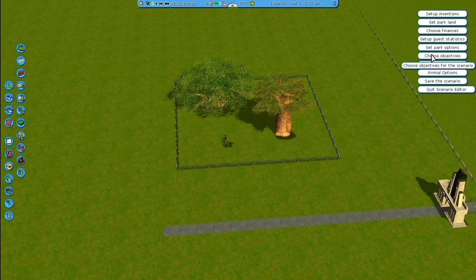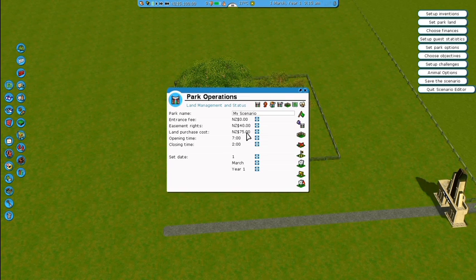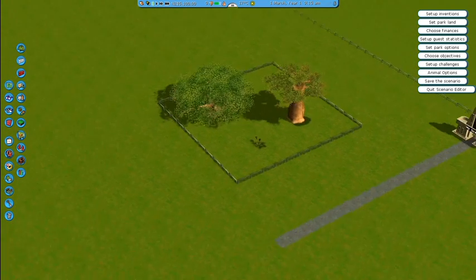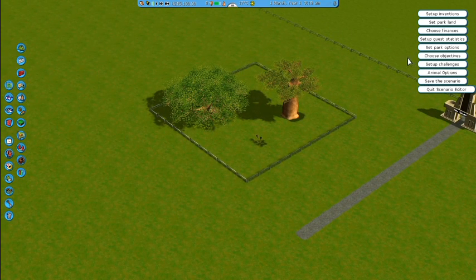So, if you buy that land in the game with the money you have, you can buy that land. You can also change the land purchase costs here. So let's say I want to make all of the 1 meter by 1 meter cubes of land $25. There you go.